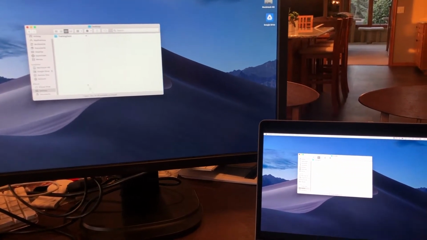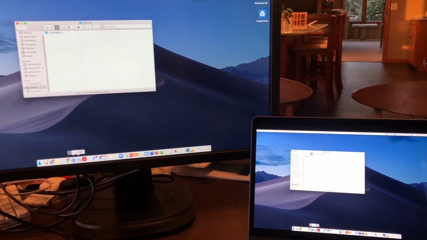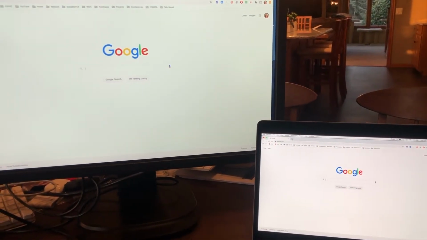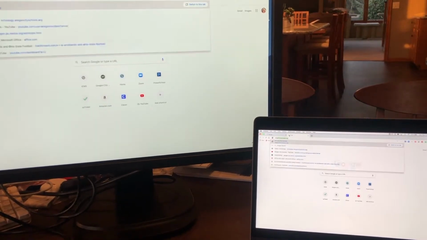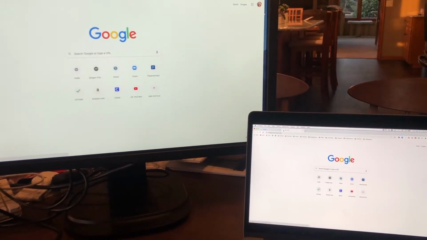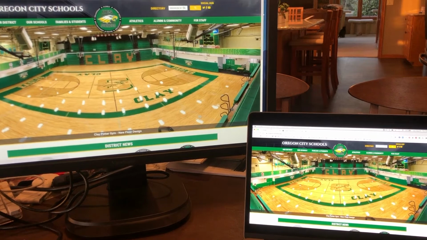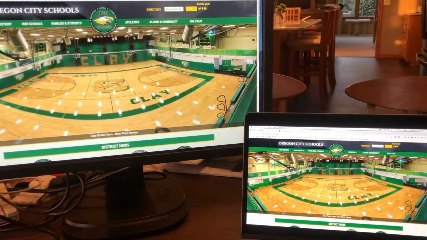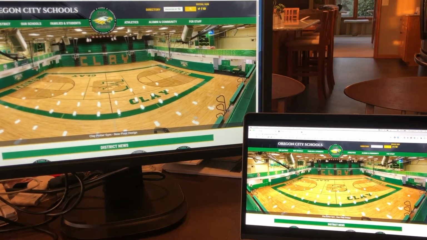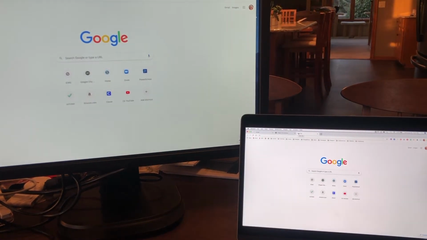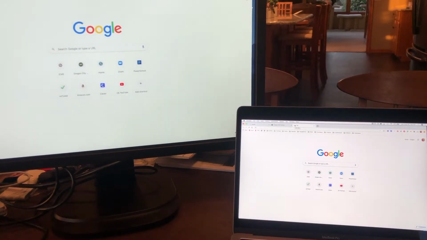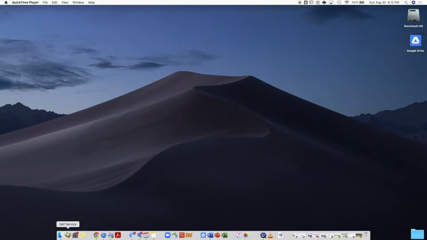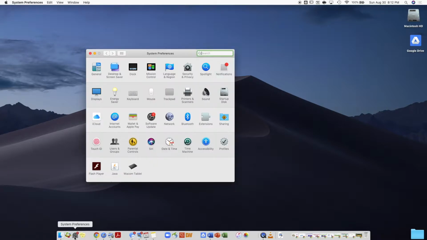This is called mirroring. So any window that you open on the one screen will automatically open on the other screen. If you're in a browser window, the browser window looks identical on your computer screen as it does on the projection screen. In my example here, of course, it's a second monitor. So you can see what mirroring looks like. But in this particular instance, I'm going to show you how to turn that back off. And I'm sure you have forgotten completely about that.